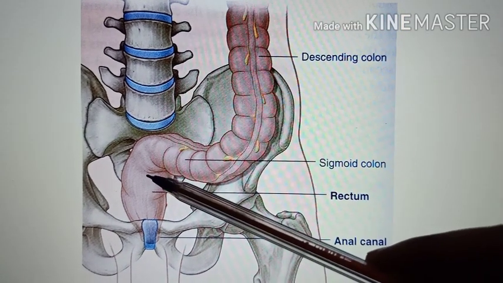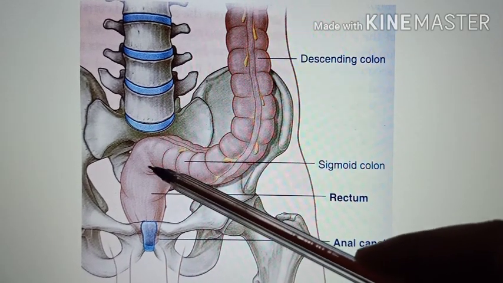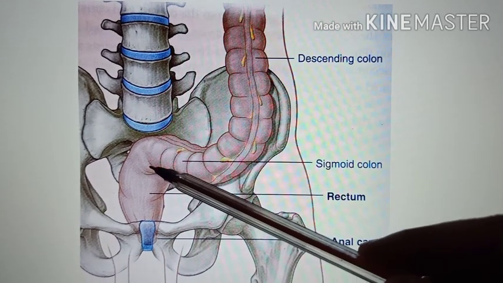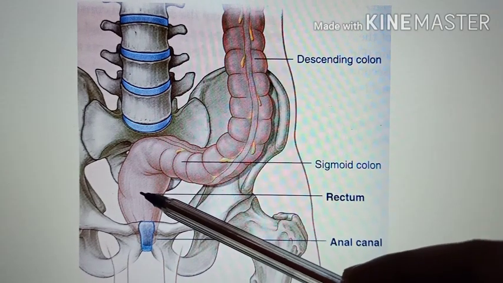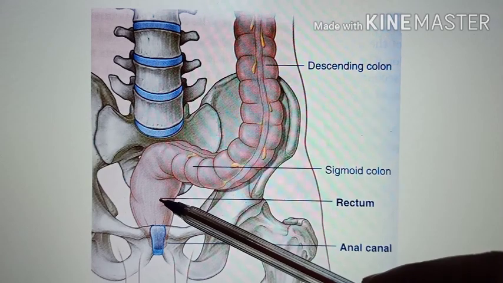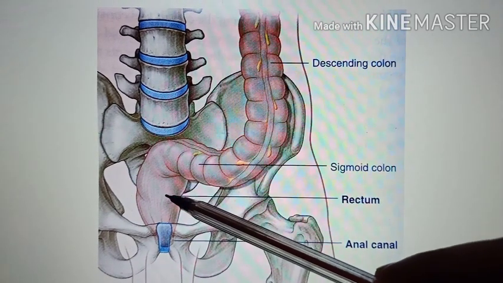Whereas if you see the diameter of this rectum, in the upper part the diameter is 4 centimeters, and in the lower part it forms a dilatation called the rectal ampulla. So the diameter is not uniform throughout. Now coming to the direction and course of the rectum. At the beginning and where it ends, it is lying in the median plane.